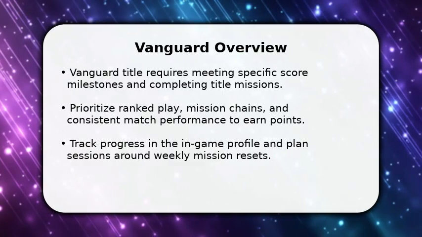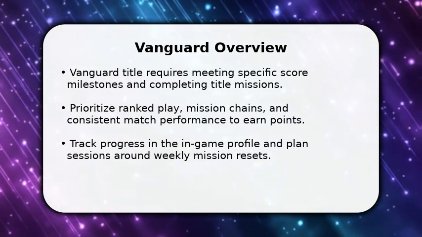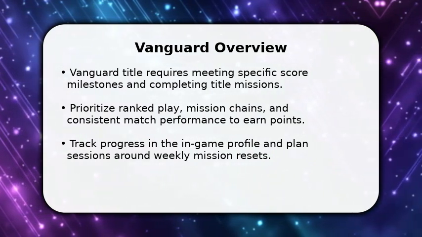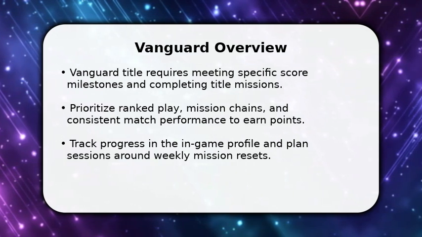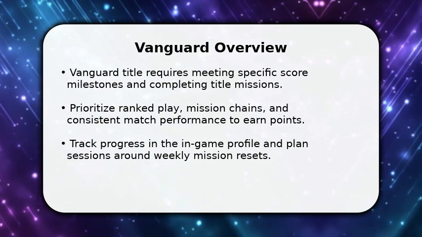In this video, I will show how to get Vanguard title in PUBG updated. Start by aiming for high placement finishes and winning clutch fights to secure consistent rating gains. Focus daily on title missions and weekly objectives, and use duo or squad play to improve survivability.